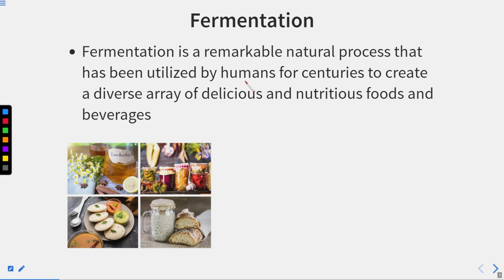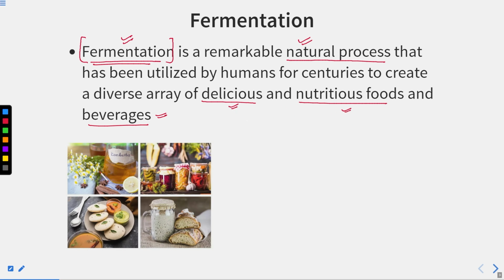So let us start. Fermentation is a remarkable natural process that has been utilized by humans for centuries to create a diverse array of delicious and nutritious foods and beverages. This fermentation process is used from the remote past, ancient times in fact, and it is quite a natural process. So we are taking the benefit of this fermentation process, and we are utilizing it for centuries to create different delicious and nutritious foods.